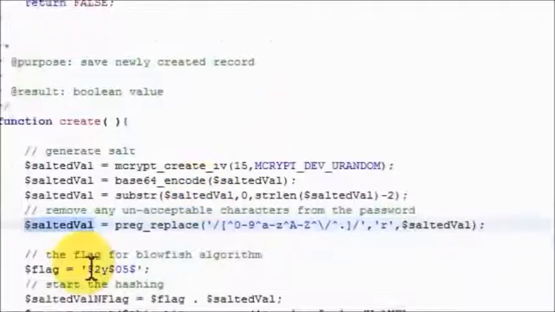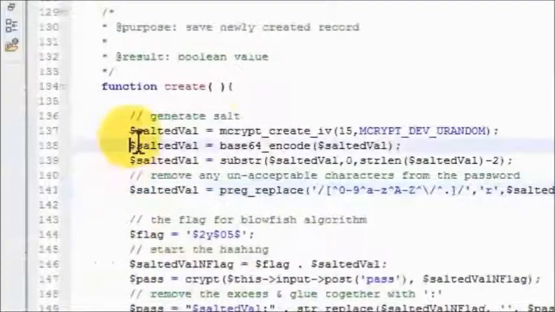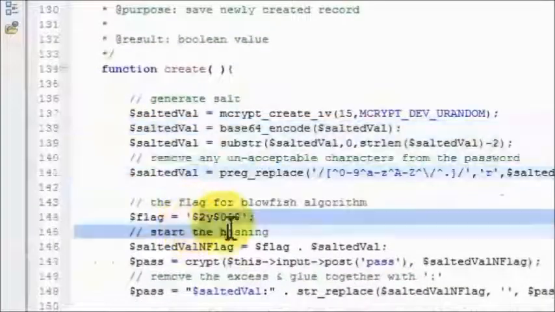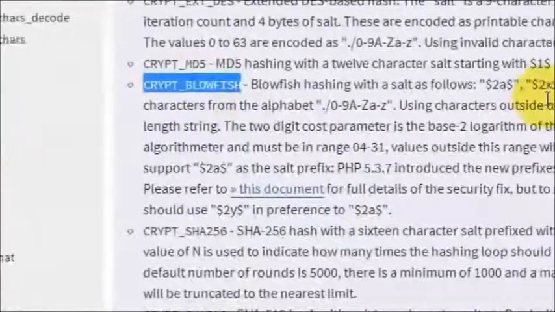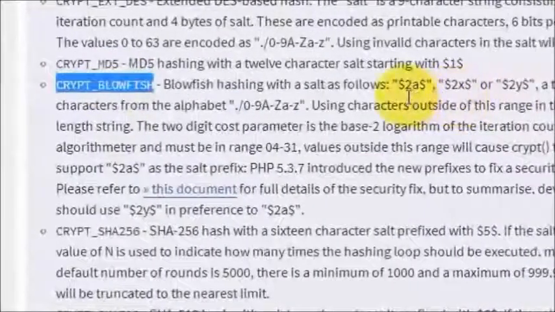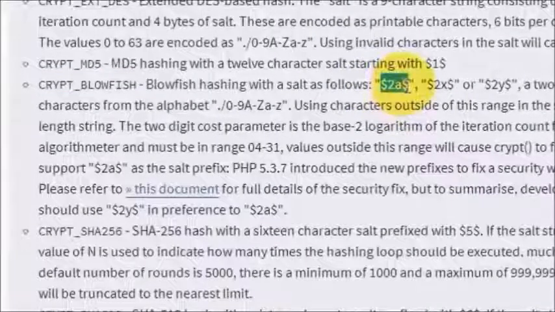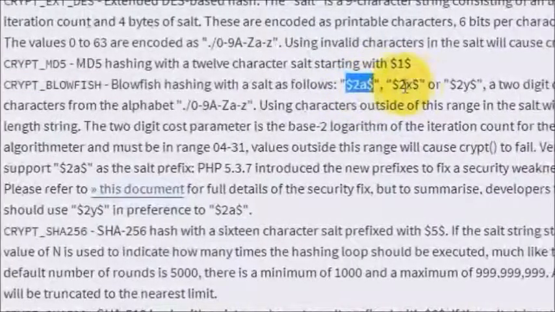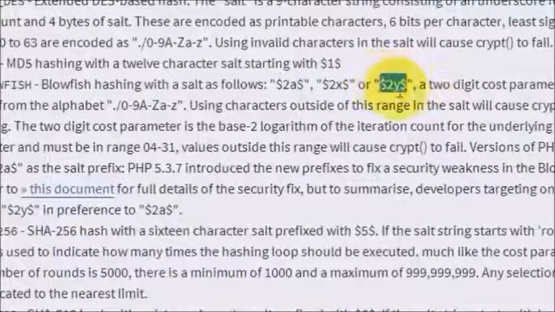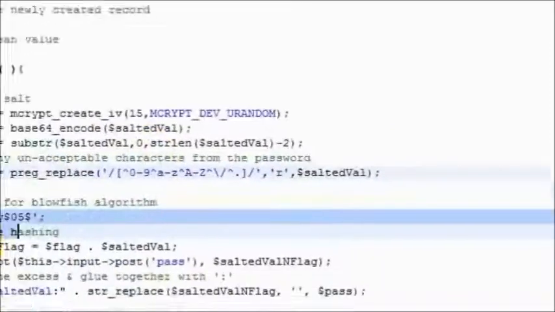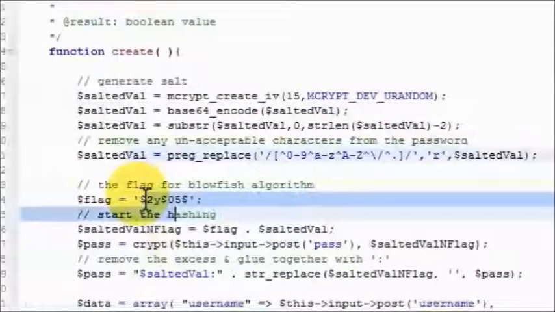Crypt Blowfish, okay? Now that we have the salt that we need, I'm going to move on to this part. Again, we go back to php.net, and for Blowfish, when we're using the crypt function, it tells us that it needs to begin with the prefix of $2a, $2x, or $2y. And if your hosting environment gives you access to $2y, use this one as the most recent one, and it's best to use this. Again, if I go into too much detail, you're just going to be bored. It's better if you just sit there and read about it if you want to.